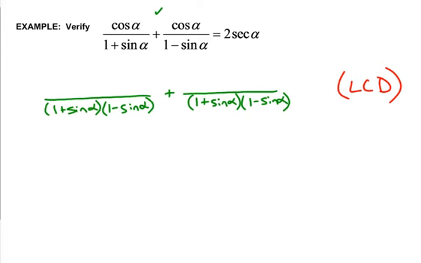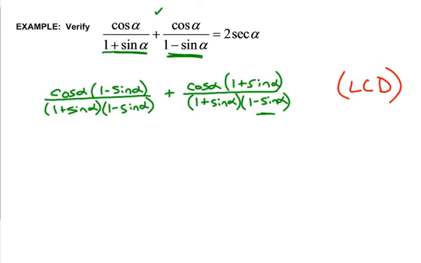All right. This fraction already had cosine of alpha, and it had 1 plus sine of alpha on the bottom. So to get it to be this, I'm going to multiply another 1 minus sine of alpha. And this is just simply getting the bottom to come out like this. I have to multiply that on the top. Over here, I had 1 minus sine of alpha to begin with, so we're going to take the cosine of alpha that was there, and we're going to multiply 1 plus sine of alpha to both the top and the bottom. And this is how we get to this step.